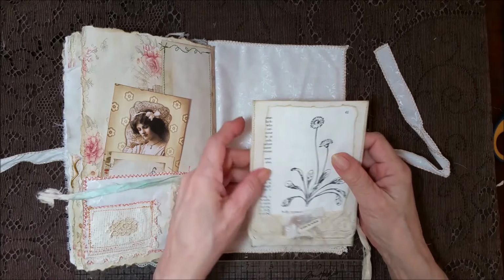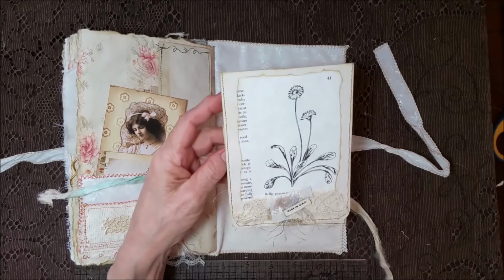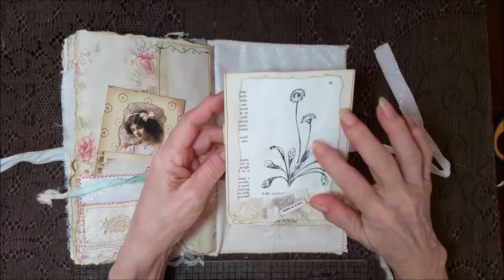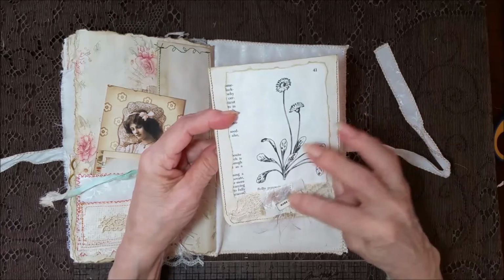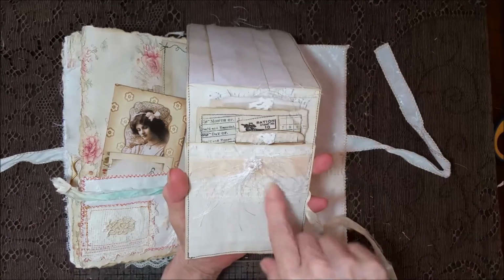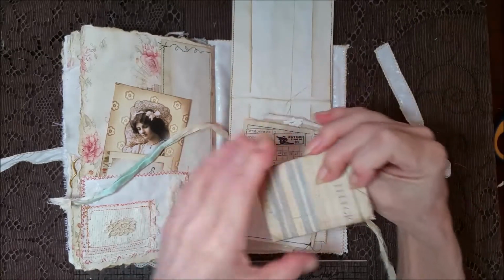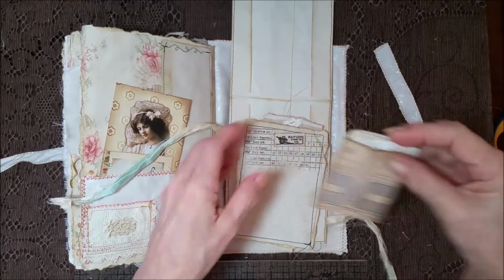Came up with a tutorial about how to make one of these with a big envelope, and I thought it was so cute I'd try it, and I made 2 or 3, and I really, really like it. And because it had a flower on it, I used it in this book, and got some different fabrics. But it opens up, and it's a pocket with the crochet doily and the fuzzies, and I added, it's just really for good storage, but this is also from a Bohemian Crafting download that I got from her, and it's got a little card in it.